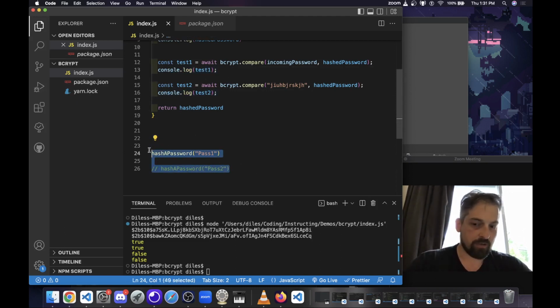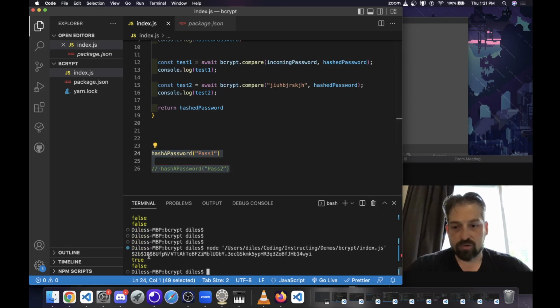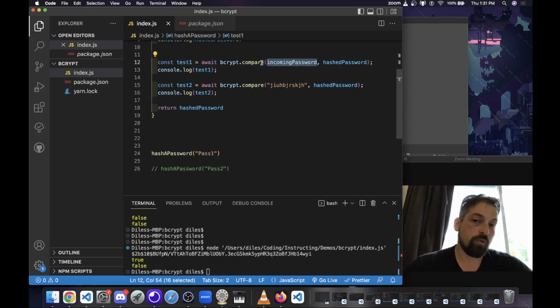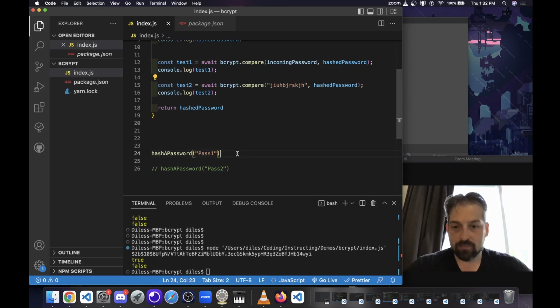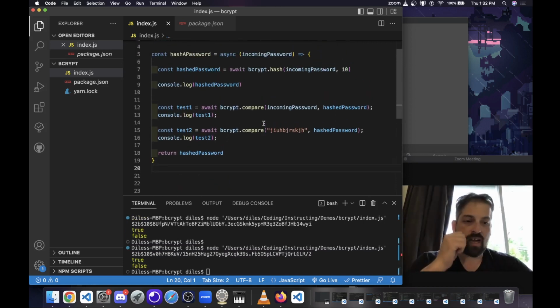These are being executed virtually at the same time, and so it's a race. Whichever happens first happens first. So if I do it first, true, false. So we have a true for the comparison of the original and a false for something else, right? Which is good. Obviously it'll work the same for pass2.